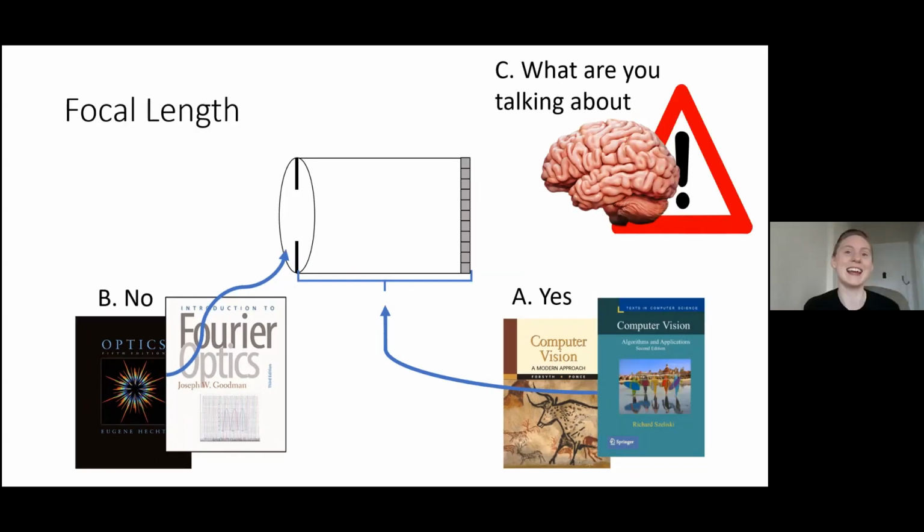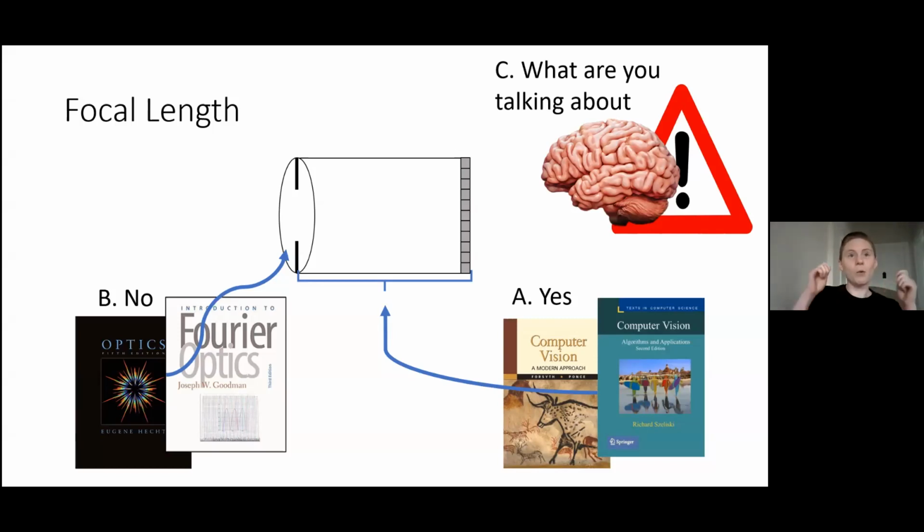That's a great question. I've had a lot of conversations with optics people, and it seems like the answer is that you guys are too good at your job. Optical engineers have pretty much, as far as we're concerned, perfected lenses. We don't really need to worry about the optics of the system. We don't think too hard about what's going on in the lens assembly. So it's very common for computer vision people to think, I don't need to worry about optics. I don't need to worry about aberrations. A lens is something that magically images the whole scene.